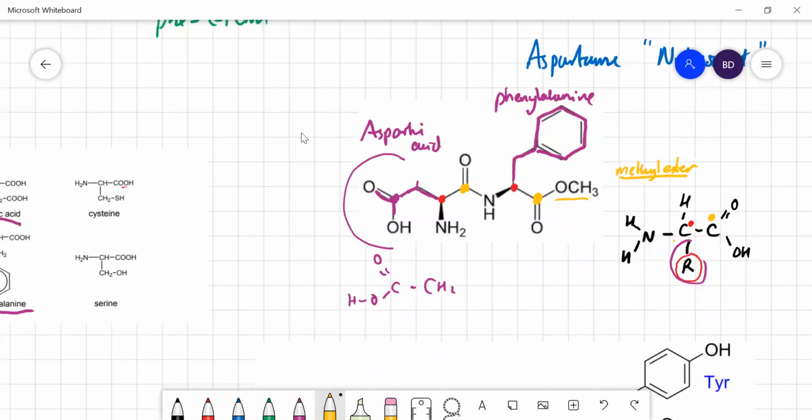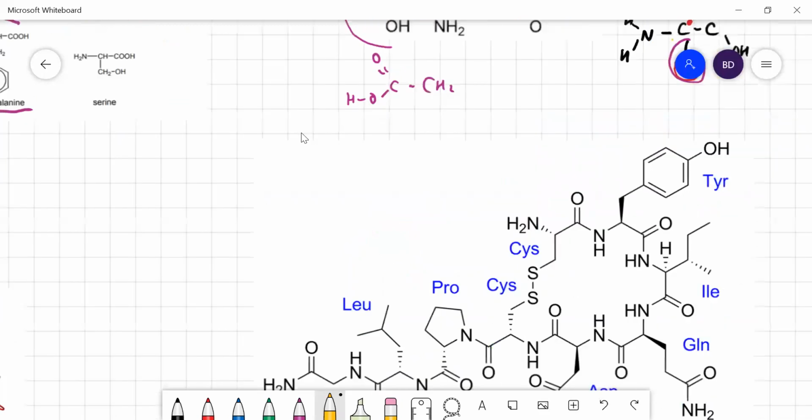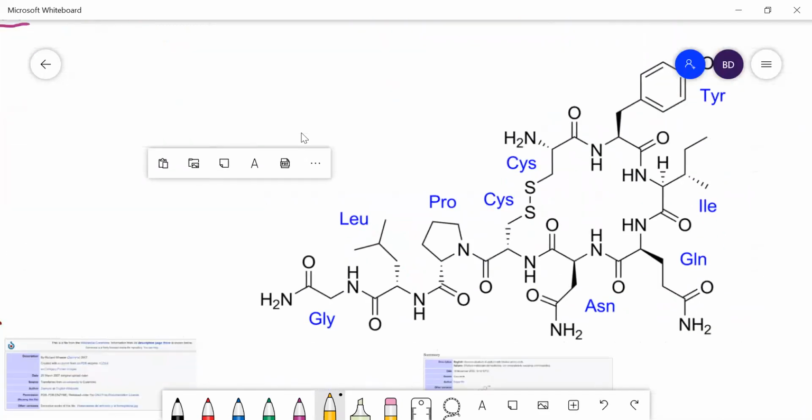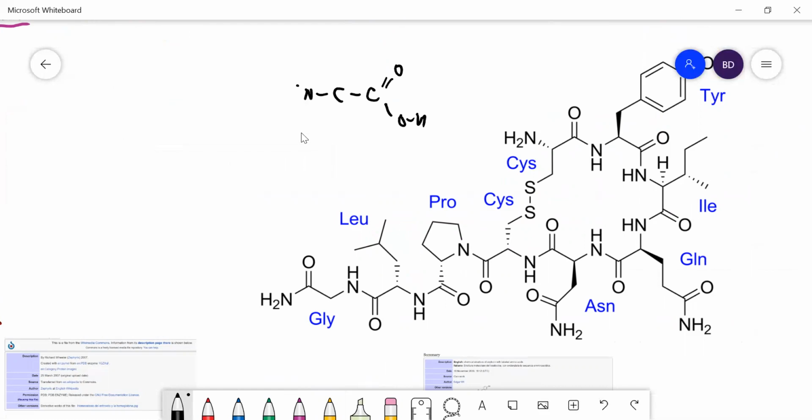I've got a much bigger one here. Now this is oxytocin. So I think we use the same color coding here, so I'll just do it again. So carboxylic acid group, the alpha carbon, the NH2, hydrogen, and the R group. So do that. Alpha carbon we'll do in red. The R group will do in purple.